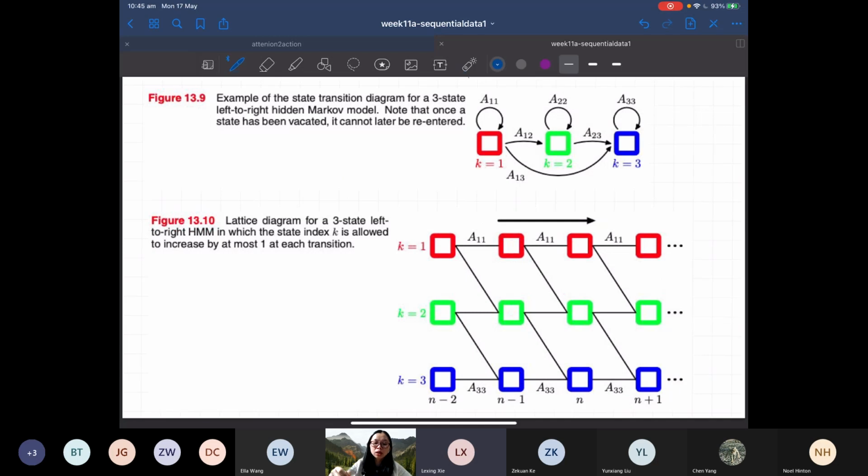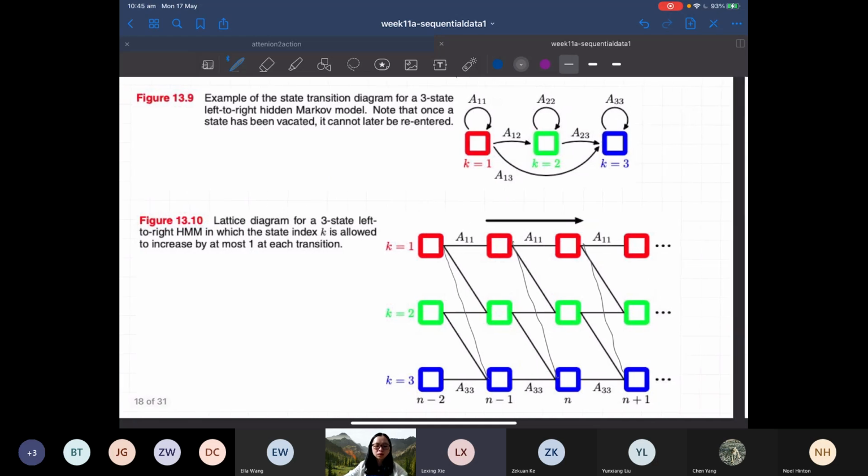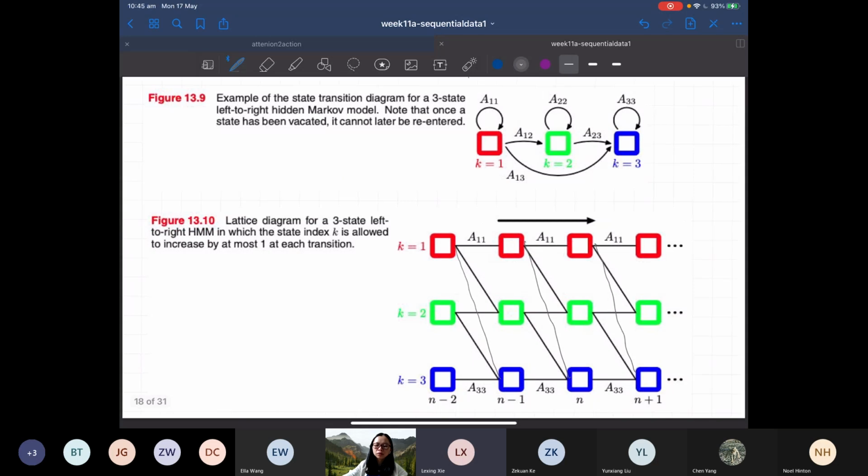Actually, this particular diagram is missing a couple of edges. If it corresponds exactly to the above, state 1 can also go to state 3, like this. Easy to spot. Right, so in defense of the book, it's meant to draw a 3-state left to right diagram where the state value is incremented by 1 and not have arbitrary left to right jumps. Just wipe it out.